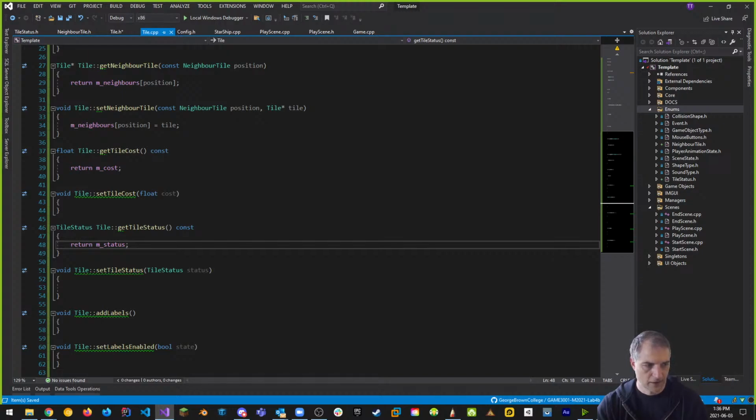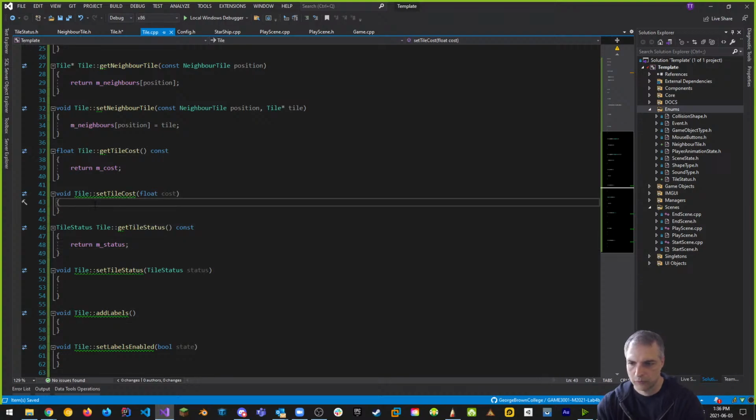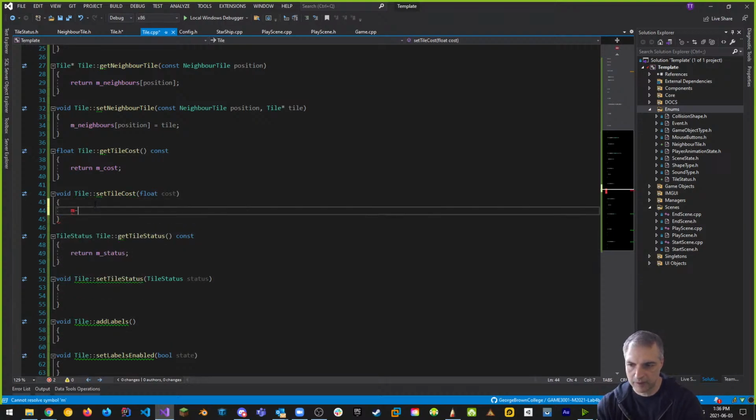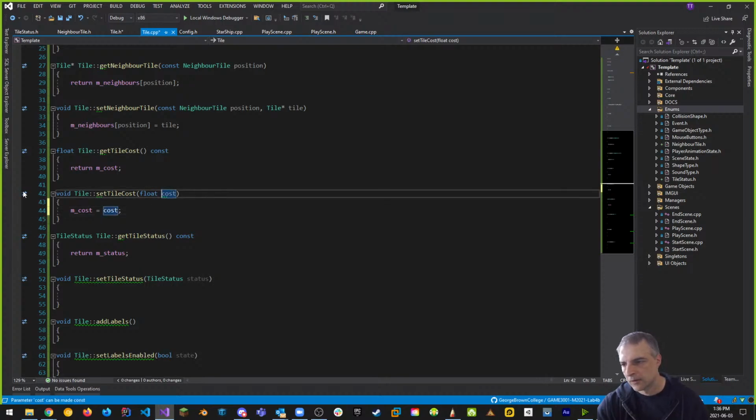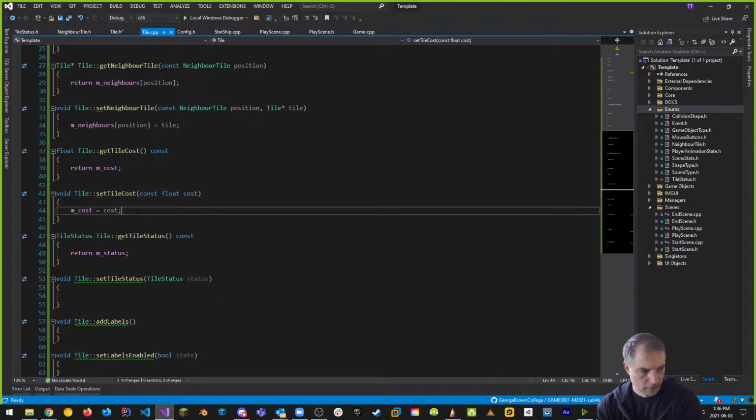So let's set the tile cost first. The way to set the tile cost is 2 things. One, we want to keep track of the actual value of the tile. So cost is equal to cost. That's normal, and we can make that const. But then we want to display it inside of a label. For the label, we're going to assume that the label exists for a second.